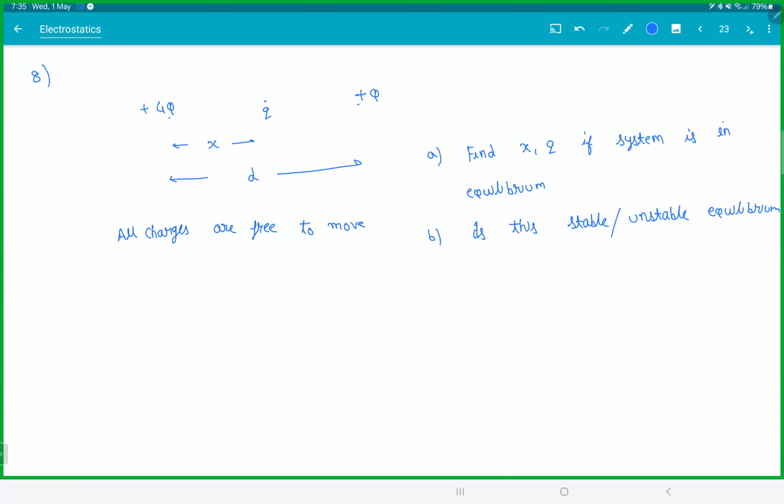We have one value of q. For some reason, I'm not getting a feeling that it is right. I think that is wrong. Check it out. X is 2d by 3. That is right. Find the value of small q. Aditya, that is right. Try. I'll give you a minute.